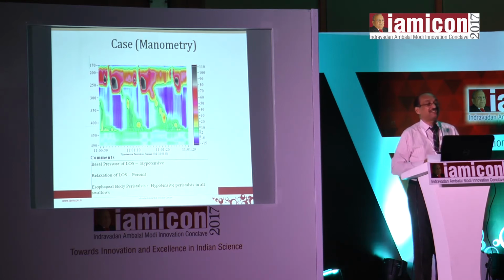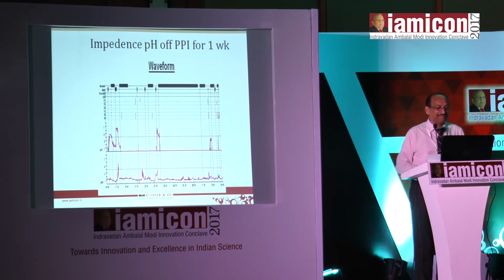So in these sort of cases, if you do a Nissen fundoplication, a 360-degree wrap, then the patients may not be able to swallow well. So if somebody is going to do a Nissen wrap, I think we have to do esophageal manometry before attempting a complete 360-degree wrap. These sort of disordered motility patients should have a 240 or some other partial wrap.